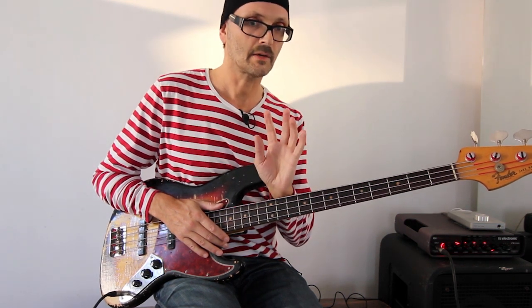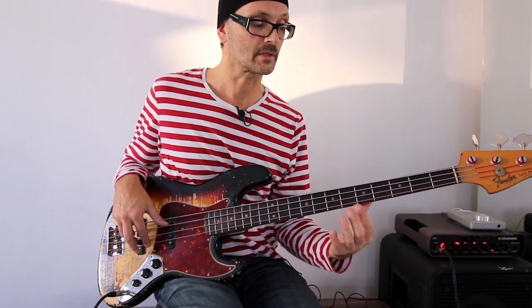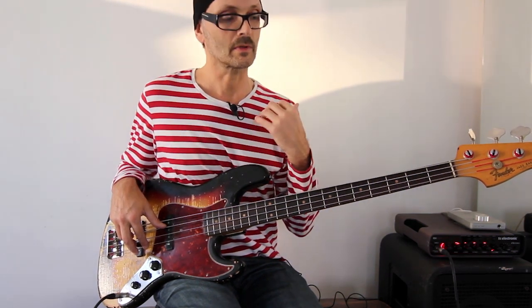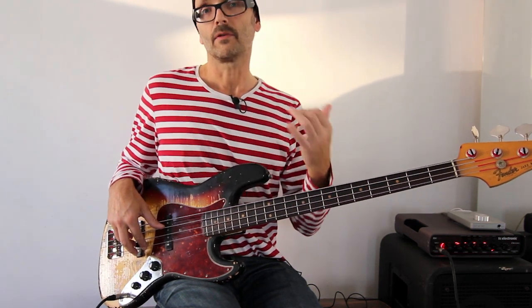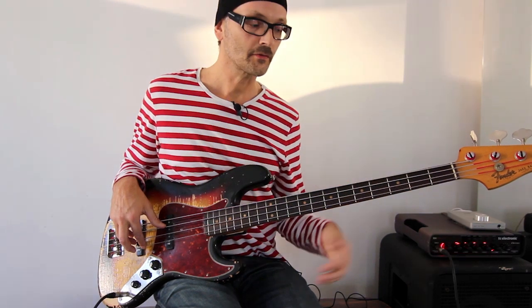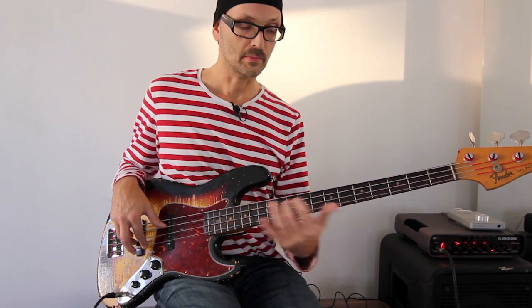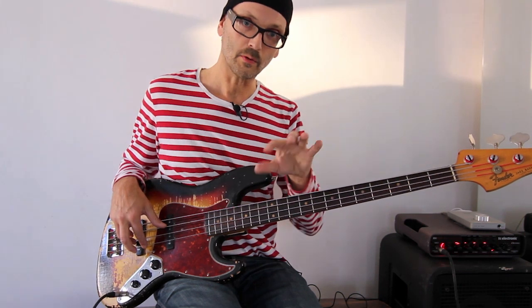So let's start with the melody. Find the melody on the top string so we can use our inversions to play it. We forget about playing the bass line now. We are playing the melody harmonized with chords from C, F, and G major arpeggios. So let's find the melody. For the first bar, we have, and then it changes to the F chord. But the first thing, we know it's a C major chord playing the whole bar.